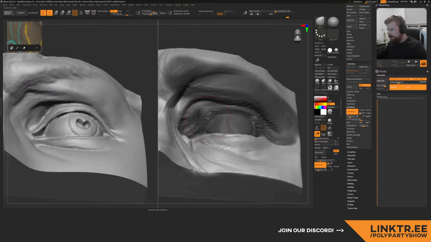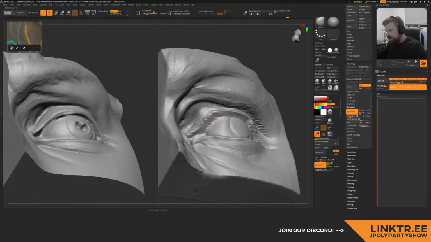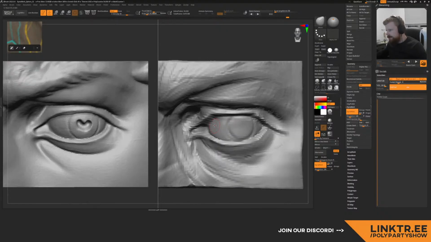And I want to create as well this depth underneath the eyelid, because that just creates the look of those forms being separate forms and not transitioning into each other.